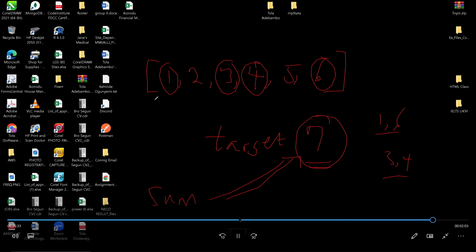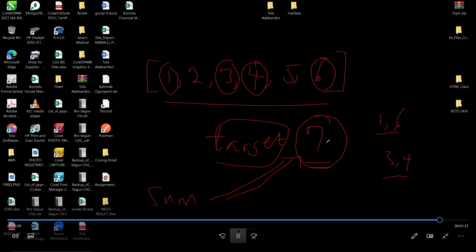Given an array by a user, the user can input any array, but your job is to be able to detect if any two members of this array, any two, have a sum equal to the target, right?